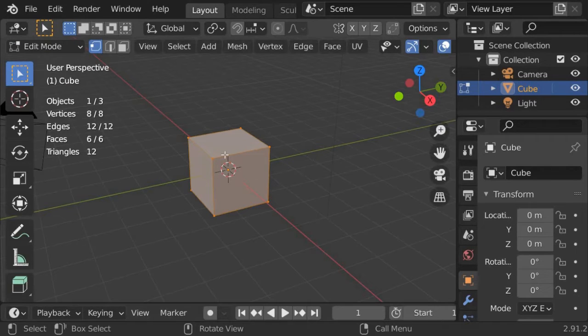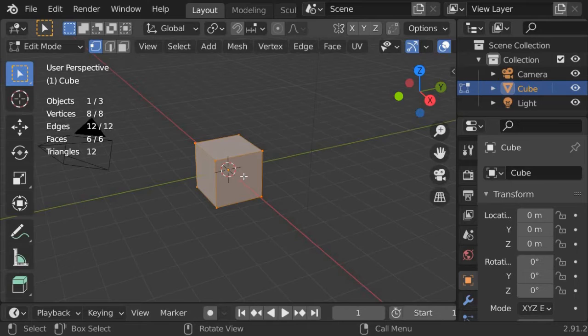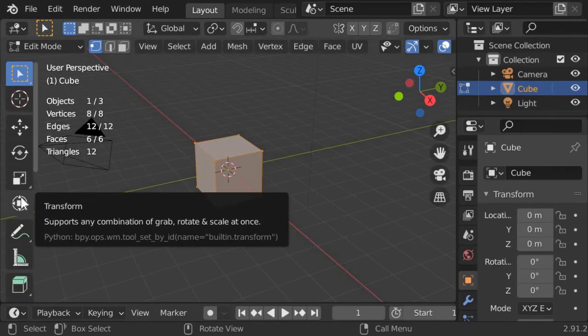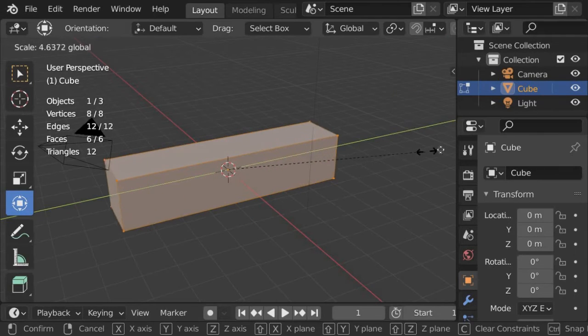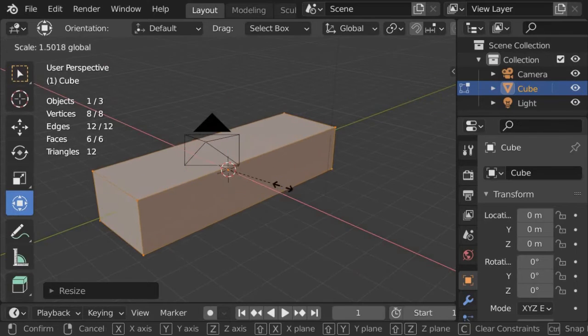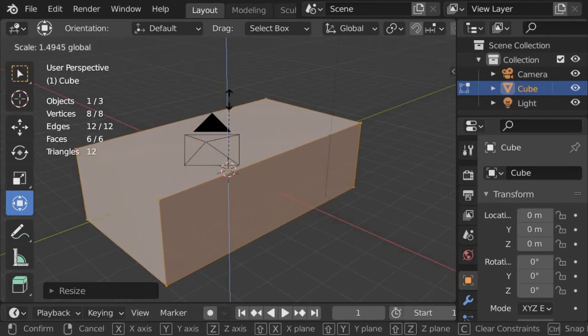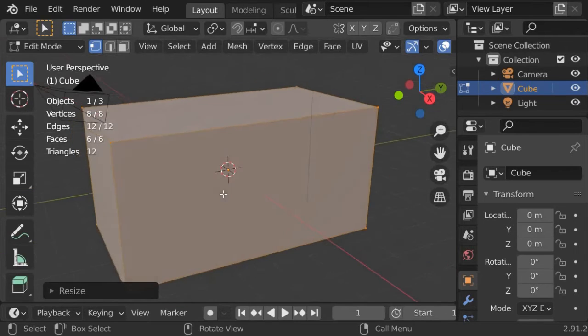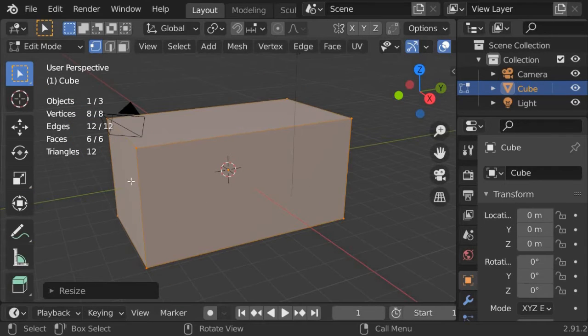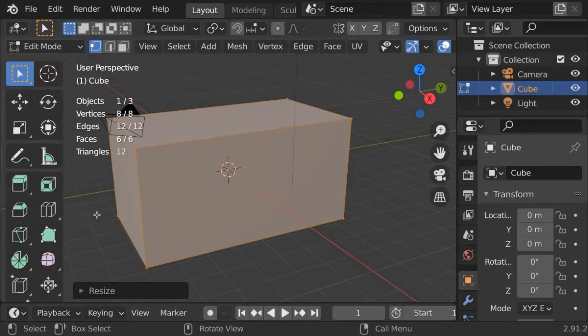So while we are in edit mode, hit S on your keyboard to scale, or use one of these gizmos. Let's use this. Scale. We want to add a loop cut.